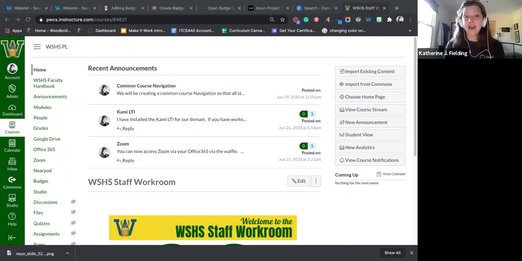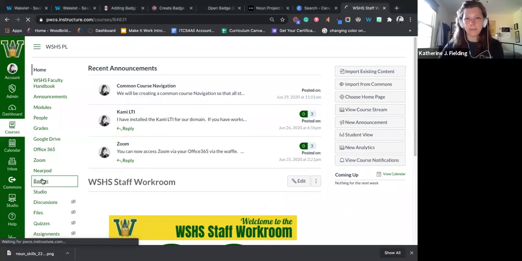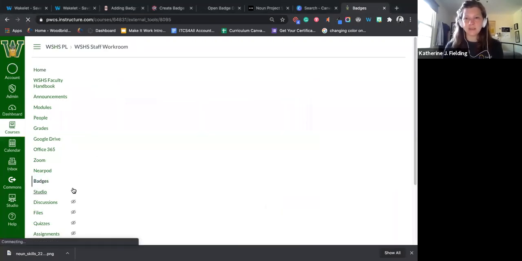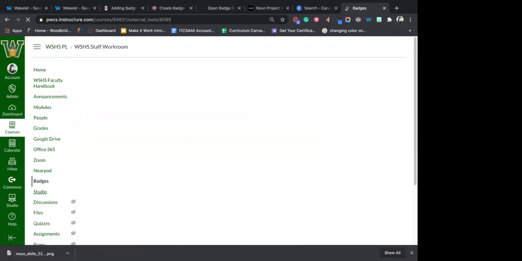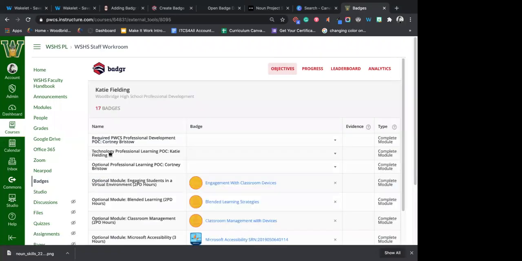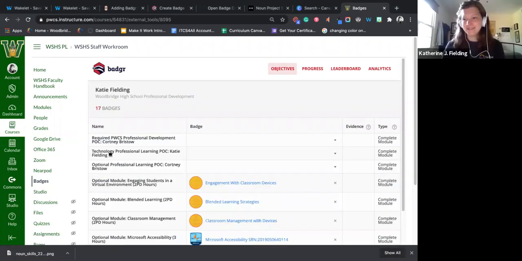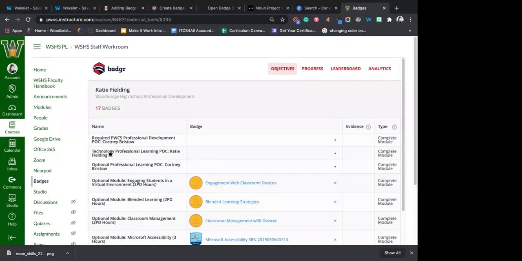Okay, thank you. Yeah, and there are a couple of ITCs here. I use these obviously for PD stuff. So this is my class workroom. Those badges that I showed were badges my teachers earned by doing some modules this summer, optionally. It was interesting. Some teachers were really into it and others weren't. It just depends, but I would say most were really into it.